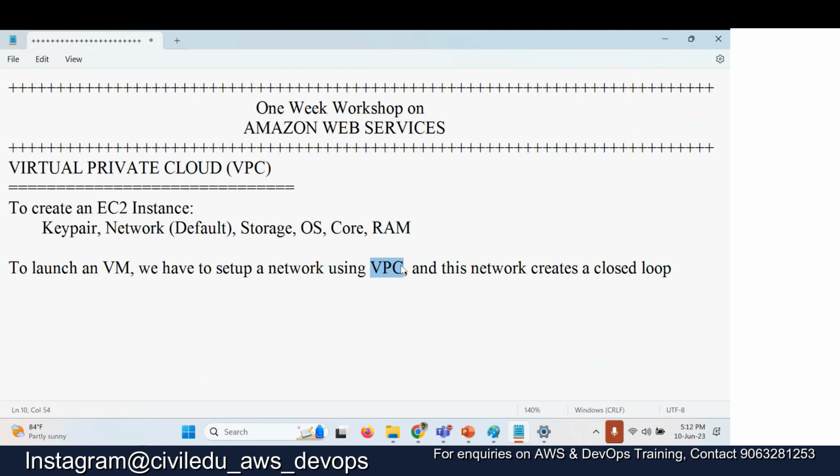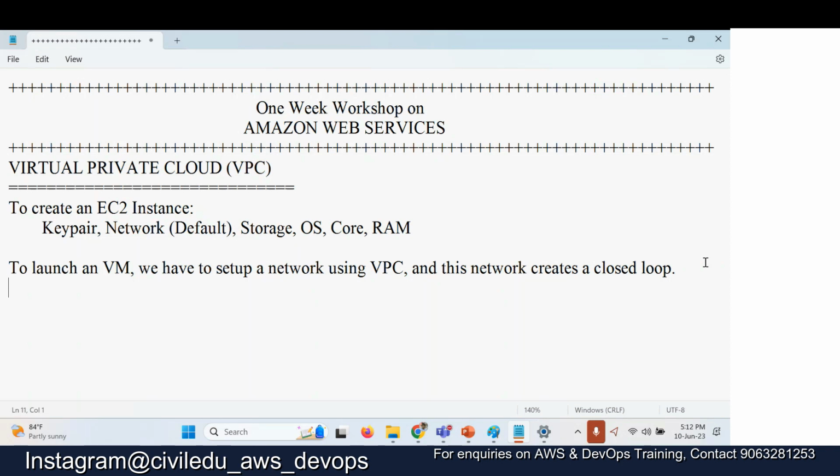But here, whenever we create networks, a single network will not be used for all services that are available in AWS. By using just one single network, it is not possible to work with multiple features.